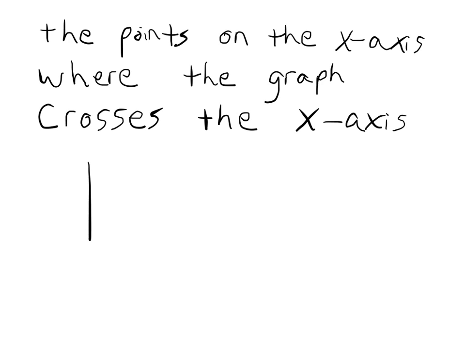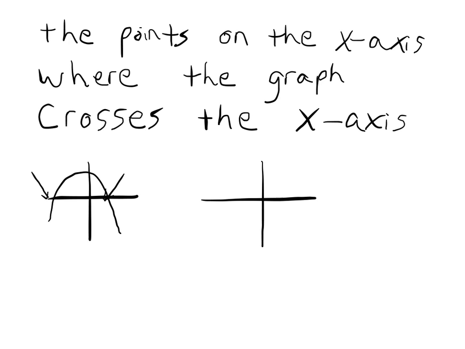So again, when we're solving, if we look at any quadratic, what we're trying to find are these points where it crosses. If we had a quadratic that looked like this, what we are trying to find, and your arrows should be a little more accurate than mine, are the points on this x-axis where they cross. Now, one other important thing is that when we are finding the roots or zeros, those mean the same thing.